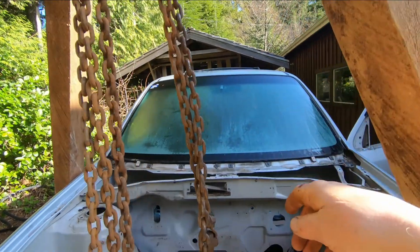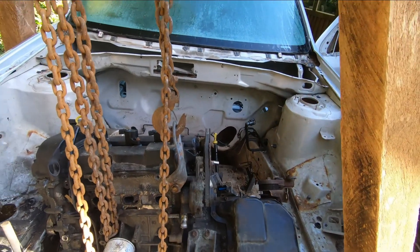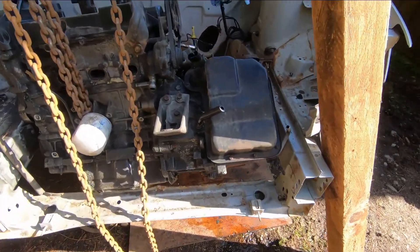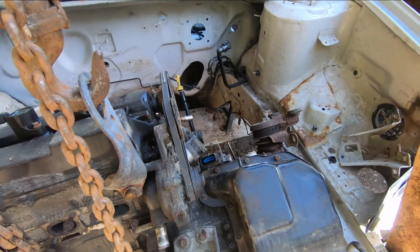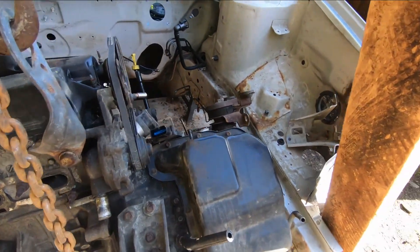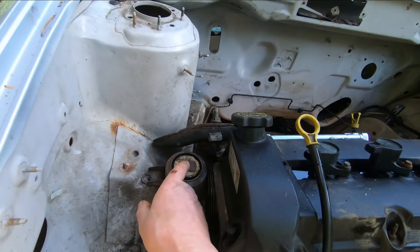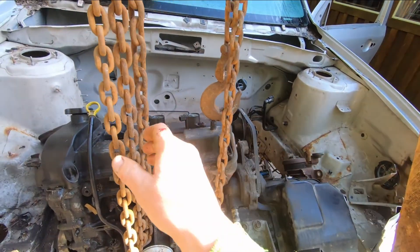Initially I was trying to put one of the legs down in behind here, but I realized it was too close and it wasn't going to get over the engine. I just got a chain block on there, hooked on one lift point — I think one lift will do the whole thing. I didn't see a second lifting point on this and I think it's okay. What I had to do was disconnect the upper part of this motor mount from the frame; I just took a bolt out of here so it's free now. We're going to try and lift it up.